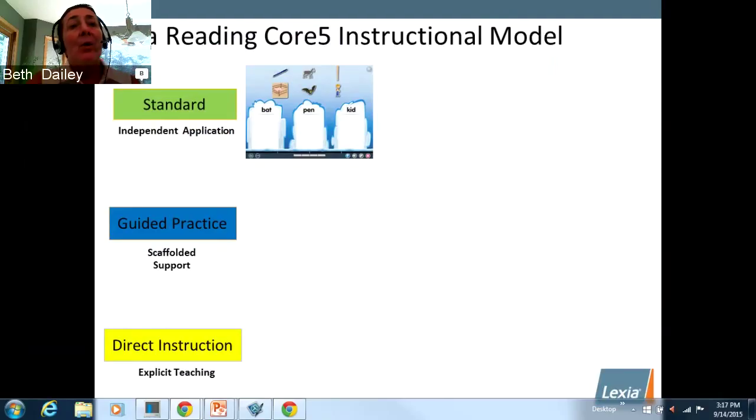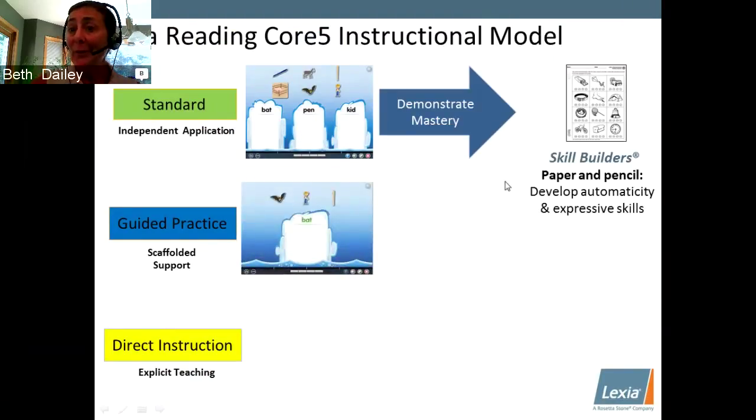Thanks. So this instructional model is still the same, where the students experience the standard step, and this is described on page 5 of your materials, at the bottom, this 3-step instructional branching. It's good to know how that software works and even to review it, because they start in the standard step. It's an independent step. They are working through a series of activities in various units. And if they can demonstrate 90 to 100% mastery, then they move on. And that's when they're eligible for those skill builders that we talked about. Then they help develop automaticity and expressive skills.